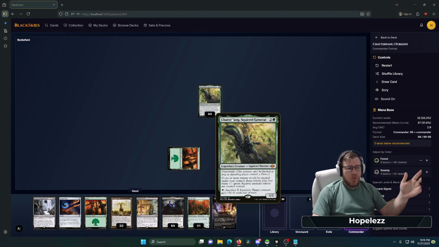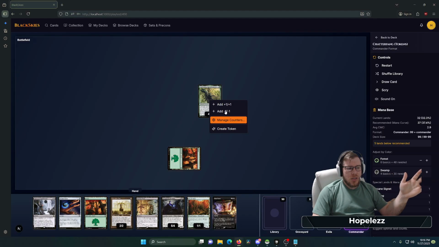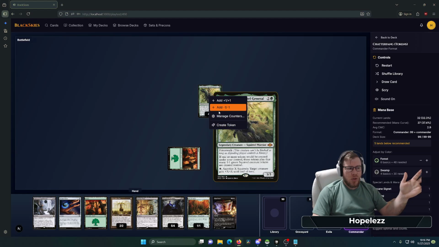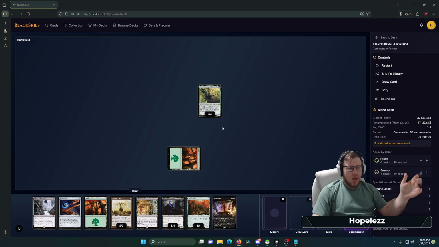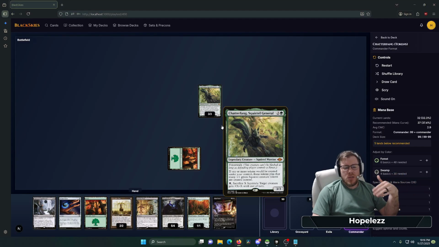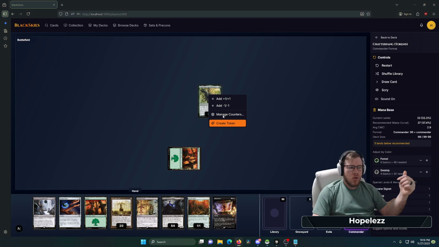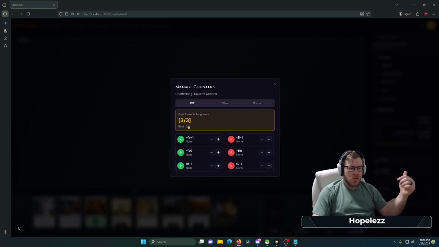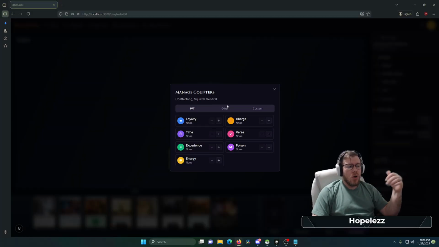If I decrease this, it'll go back down to that 3/3 that it was before. You can also do sub counters under manage counters here. So if you wanted to do the standard 1/1 or 1/0, 0/1, -1/-1, all those you can tweak that number. I've also included counters for other types.